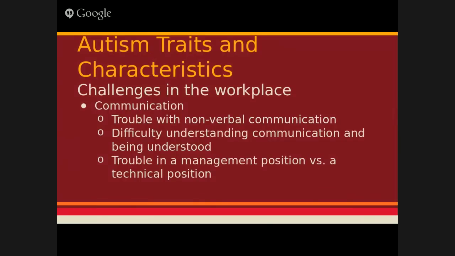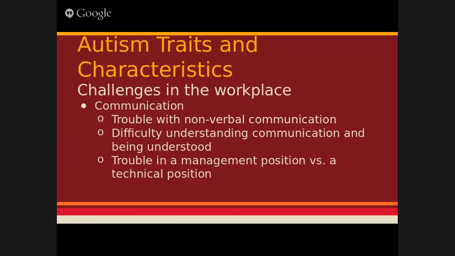Some more autism traits that you might see in the workplace deal with communication. Obviously, communication is an issue with people with autism, and particularly, we're not talking about understanding vocabulary, words, grammar, or spelling. We're talking about complex language like figurative language, comprehension, and inference, and nonverbal communication. Nonverbal communication is 93% of all communication. They say that 55% is facial expressions and 38% is tone of voice, and things like that. So only 7% is the literal words said. That's usually what people with autism get, the literal words, and they miss the other 93%.